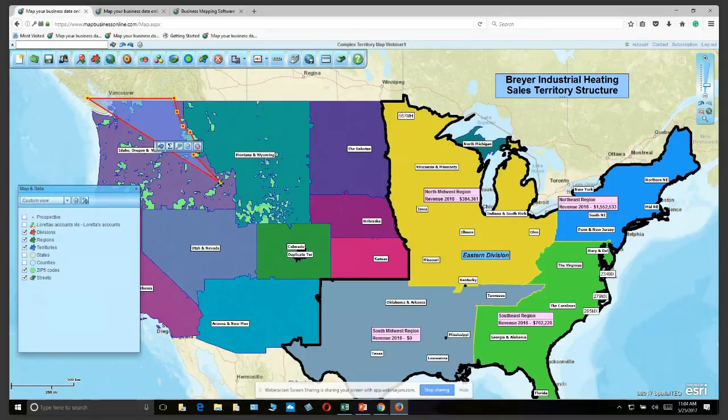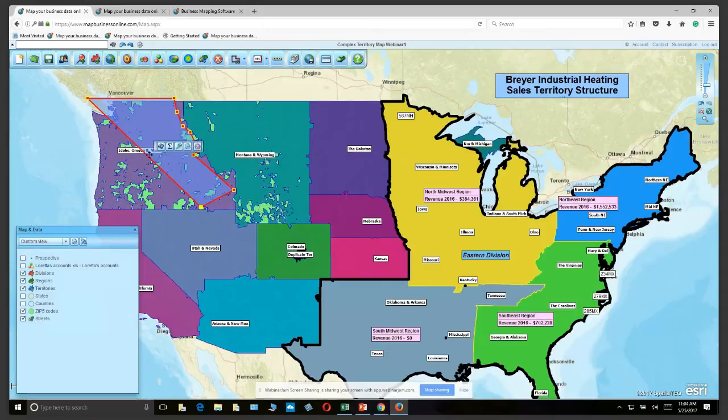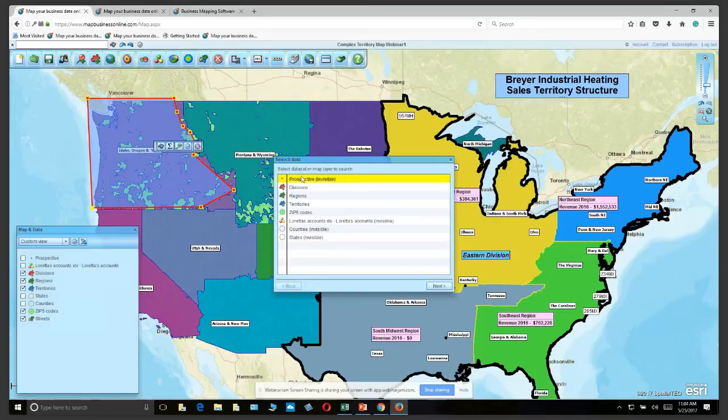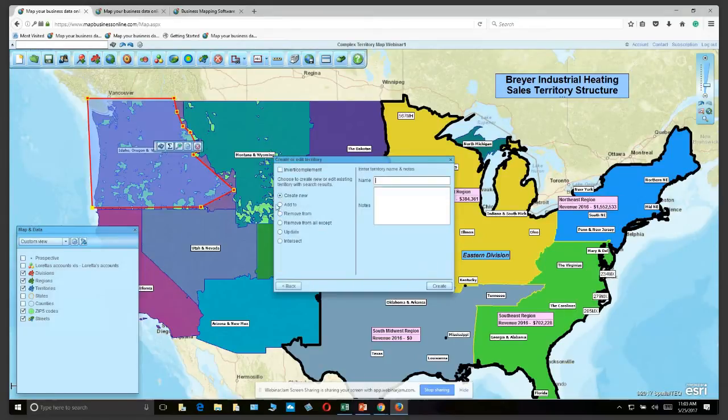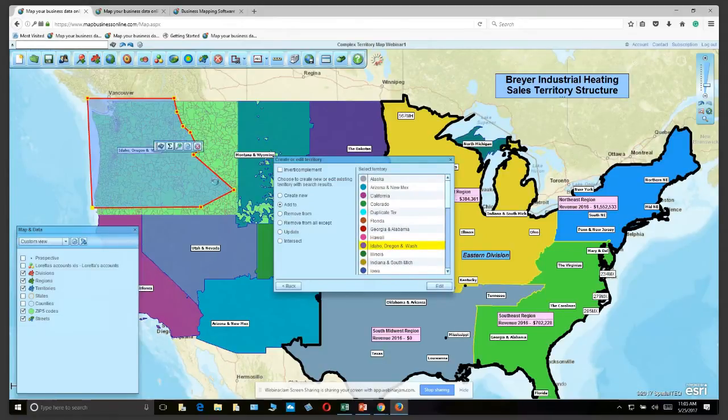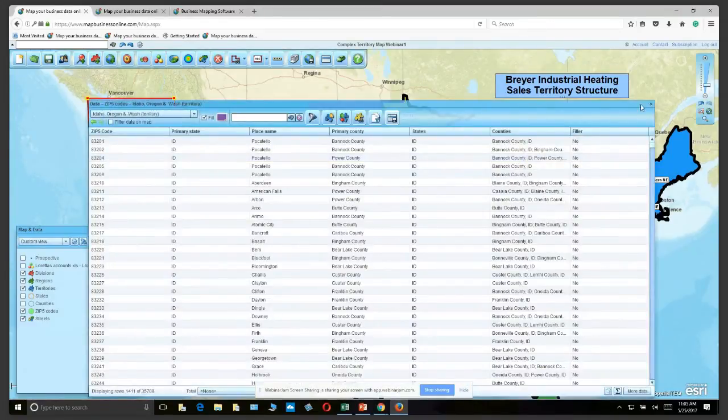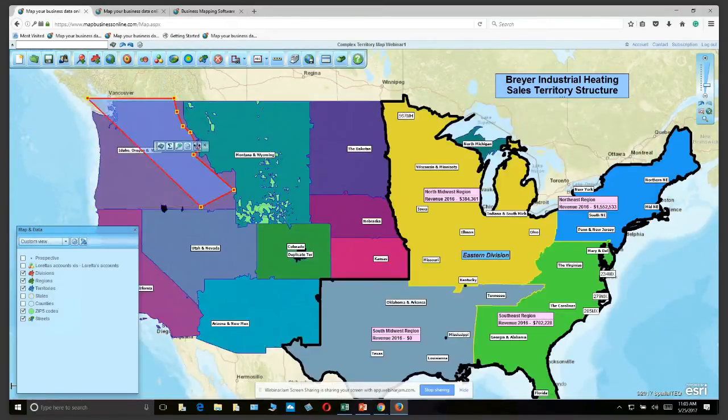And so we would take this polygon and stretch it across all of these unfilled zips, and then we would simply click that binocular, choose the zip code layer, and update or add to that particular territory, which in this case is Idaho, and that gets rid of those empty holes and gives us a much prettier view.